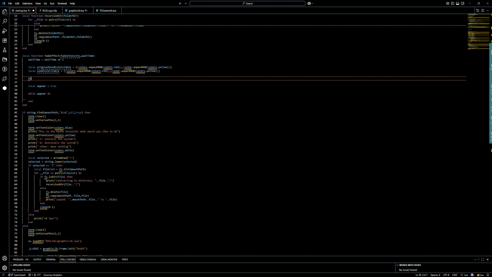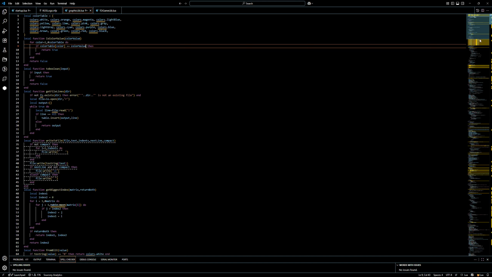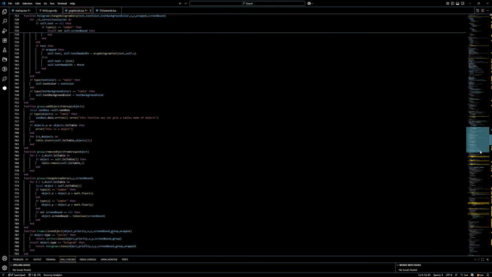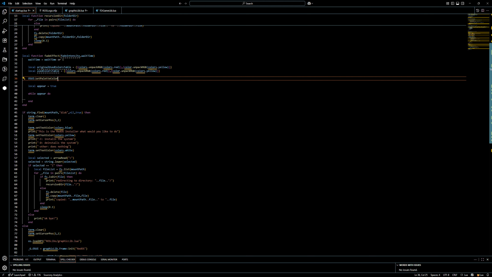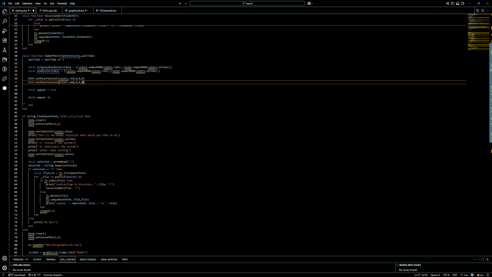Now I'm going to use os.ui.setPaletteColor. Was that how you wrote it? Wait, let me just get it directly from the library itself. Change set palette color. There it is. And we are not gonna use hex for this one, so I won't change a hex. I will actually change RGB colors. So what I now can do is first set it to 000. Of course, also this colors.red, and the same for colors.yellow.